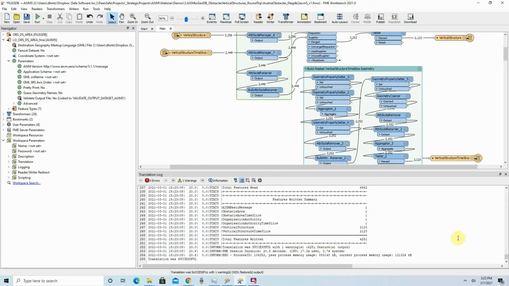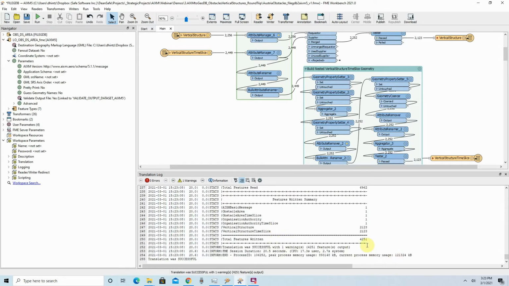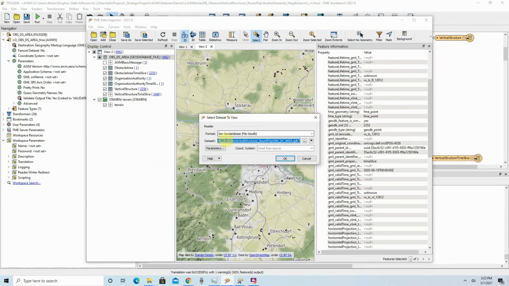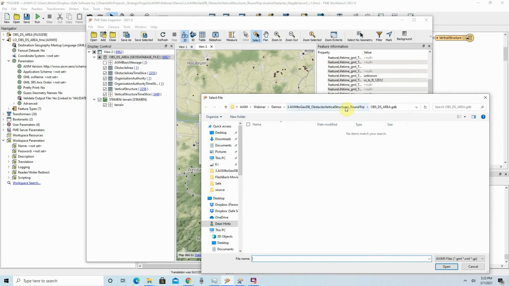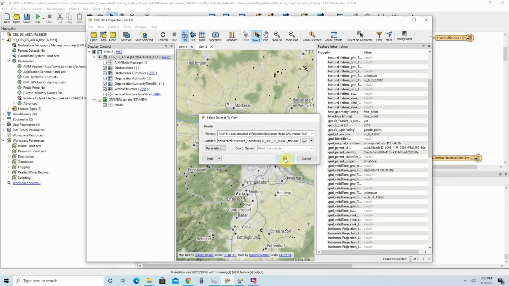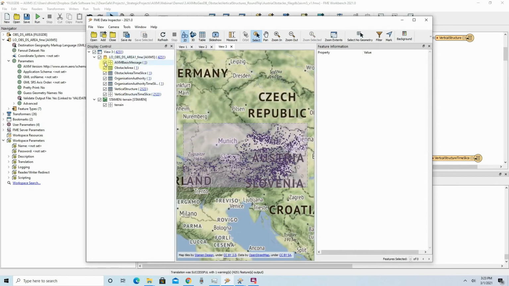And when that's done, you can see there's some kind of a warning around coordinate system assumption, but there's no validation error. And so I'll just go ahead and open the output, and we'll look at Stevens Dome, but this time from the AIXM5 data that FME wrote. So that's the one that we wrote. Pull that in. We'll just turn off that extent.